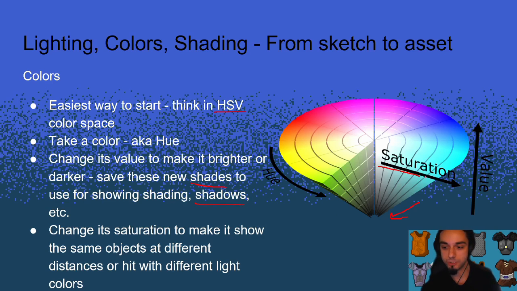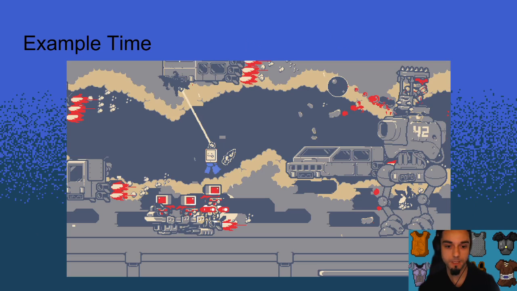If we change the saturation, we can very easily visualize something that is in the sun, brightly lit, or something that is in the fog, or something in the distance. By changing the saturation and the value, we can create more or less all the parts from the perspective that we require. And now some practical examples.